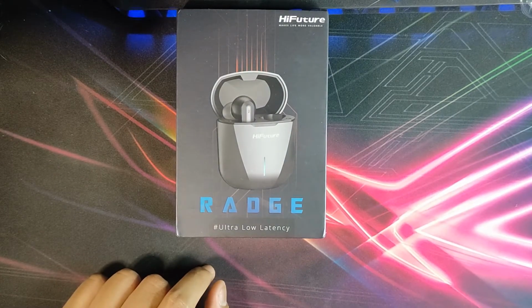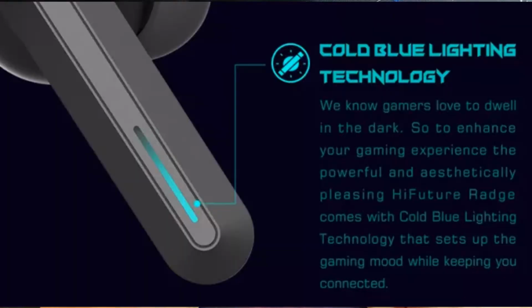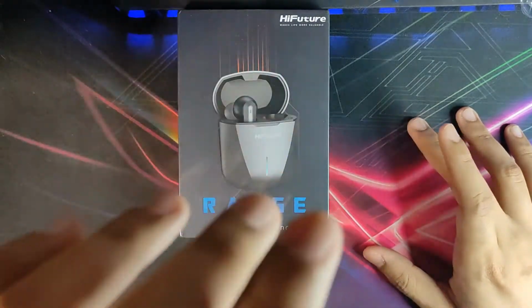So other than ultra low latency, the website is also proud of their cold blue lighting technology. According to them, we know gamers love to dwell in the dark, so enhance your gaming experience. The powerful and aesthetically pleasing HiFuture Radge comes with the cold blue lighting technology that sets up the gaming mode while you stay connected. Woo! That is some selling point. Other than that, I'm sure you don't care about that.